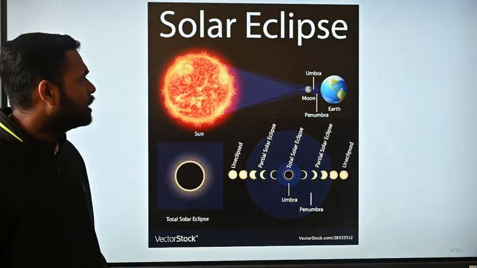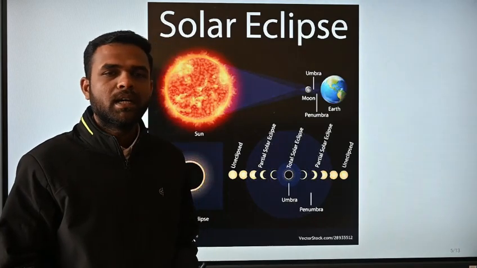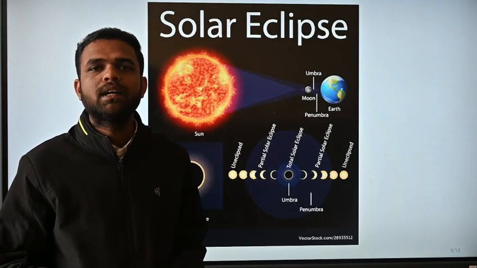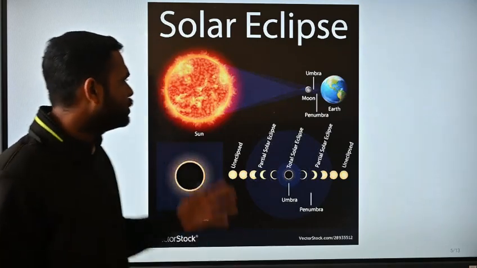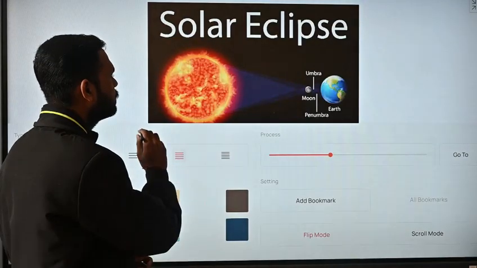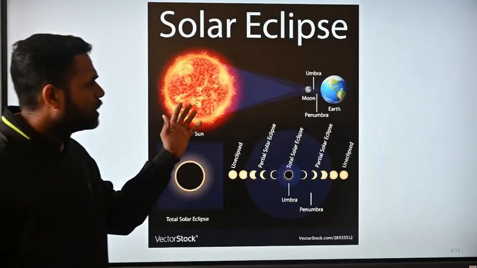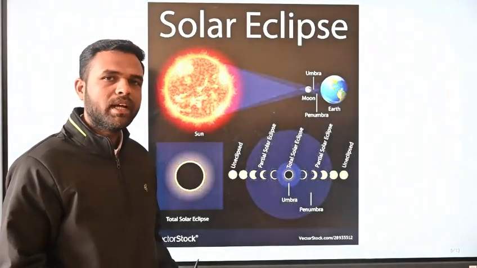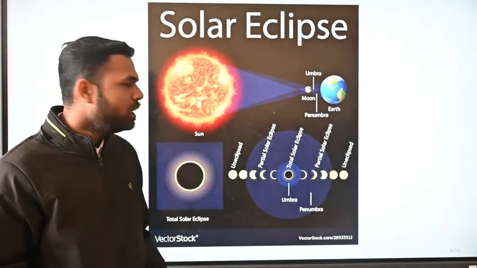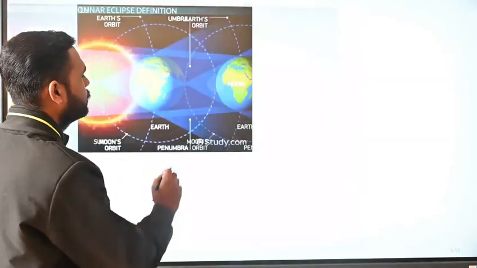In this image, we learn about the solar eclipse. For the solar eclipse and the lunar eclipse to happen, the most important condition is that the sun, moon and earth lie on a straight path. As you see in this picture, the sun, moon and earth lie on a straight path. The light coming from the sun falls on the moon and it creates a dark region on the earth. So in the solar eclipse, only a round ring structure is seen in that scenario.